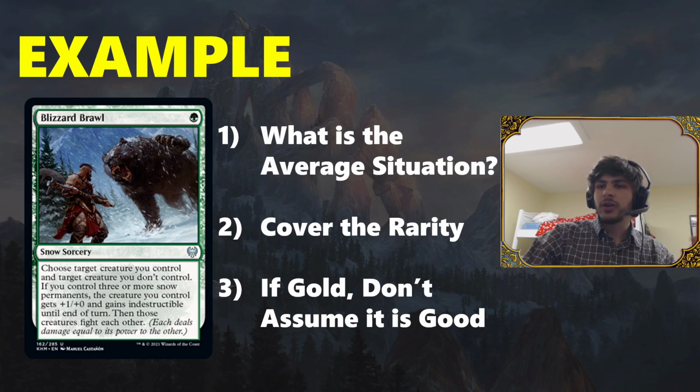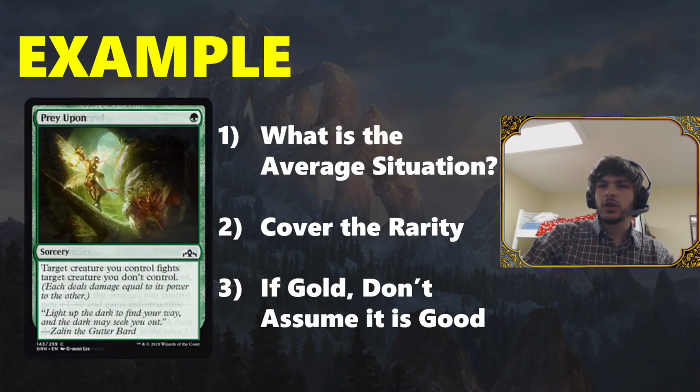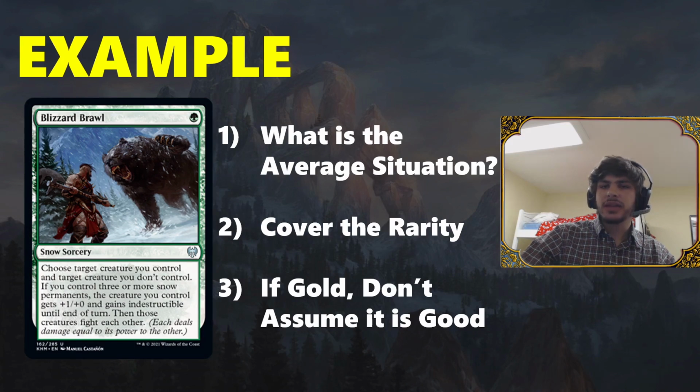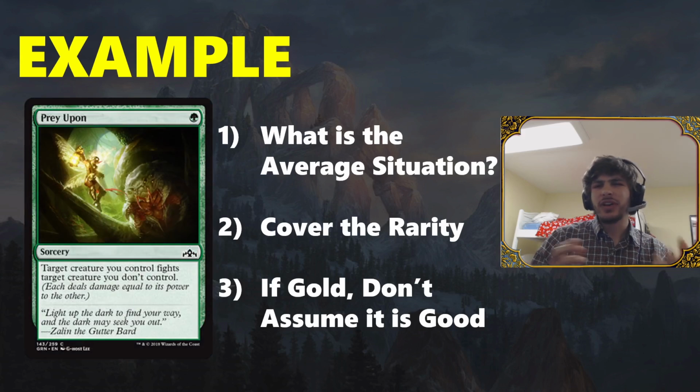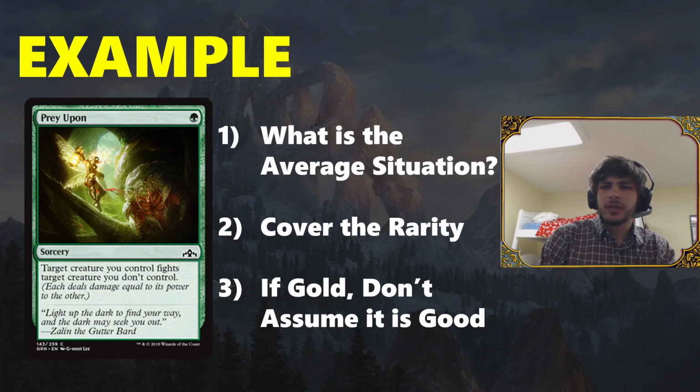Now, when you cover the rarity and you just think of the average situation, this card looks very similar to Prey Upon. Now, I'm not going to say that it is Prey Upon, because if you are a snow deck, it gets significantly better. But if you are taking this in a draft and you don't have the anticipation of getting snow, then you have to assume that it's going to be basically a Prey Upon. And Prey Upon was a very medium card in a lot of the sets it was in. There were some formats where it was better, some formats where it was worse. But you need to keep that in mind, that the average situation is often going to be Prey Upon, and the little snow benefit is more of extra gravy. So it does help the power level of the card, but a lot of the time it's going to be a Prey Upon.